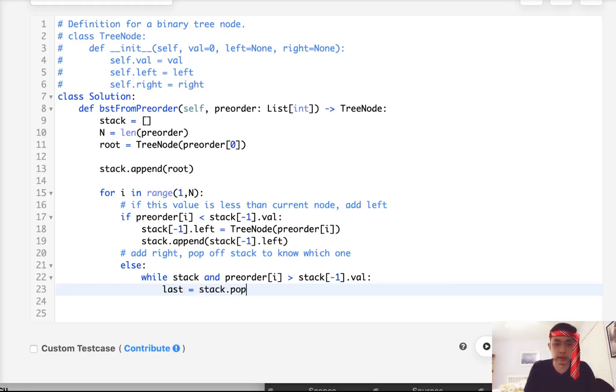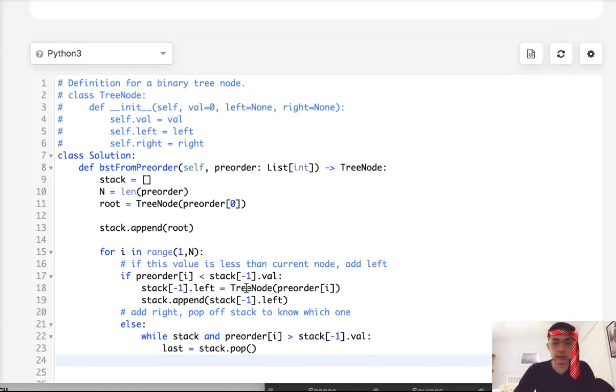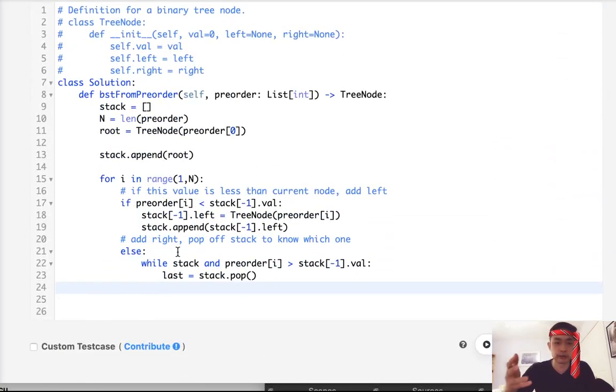So that way, once we hit the condition where the value is finally no longer greater than the stack value, that previous one that we just popped off, that's the one we're going to add a right to.